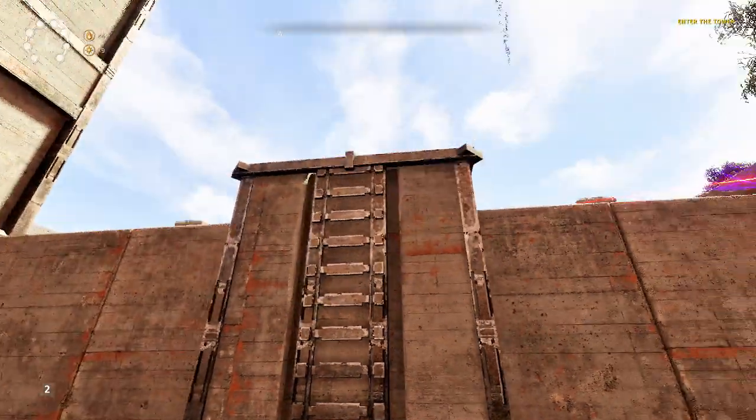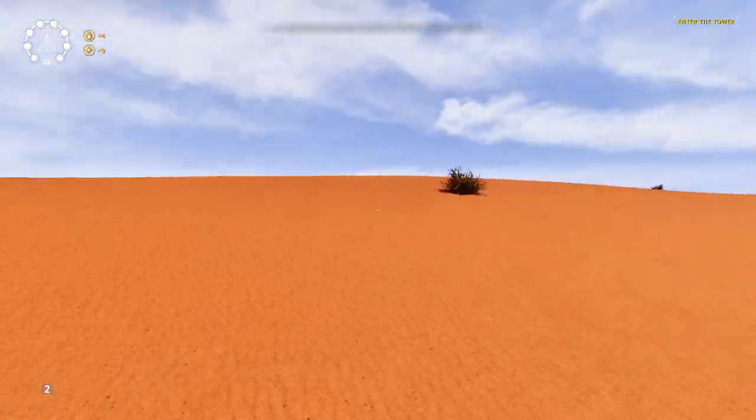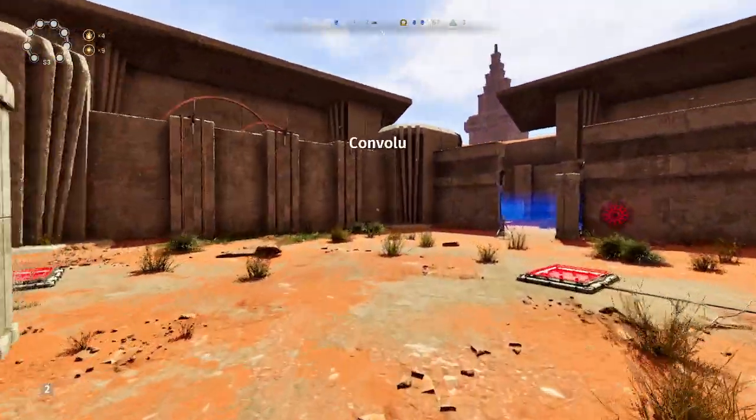Cool. That's not ladders. It's fake ladders. Gosh, imagine doing this without the compass. You just walk around the desert. Oh, you don't see anything here. But then you walk over. Oh, there's another puzzle. Ho ho ho ho ho. So much walking. Anyhow, let's go in here.